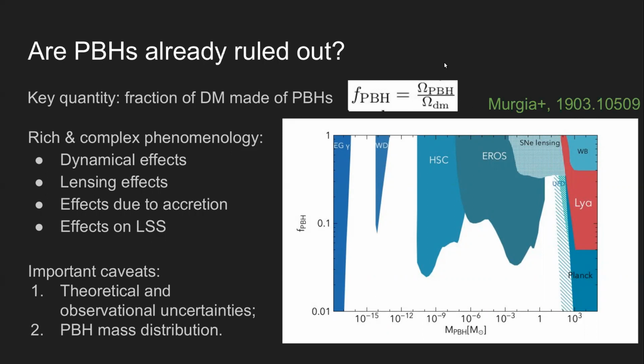And you can put constraints on this quantity on the basis of the fact that, being extended objects, they have a much richer phenomenology than, let's say, standard particles. If you look at the mass range I was mentioning before, 10^-17 to 10^4 solar masses, you can see that f_PBH equals 1 is ruled out in almost the entire mass range. So it seems that they are not viable as dark matter candidates. However, this business is quite murky, and if you have questions, we can talk about it later.